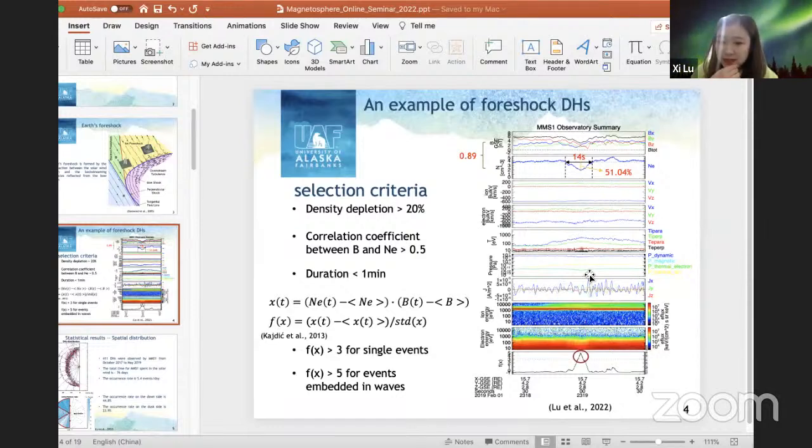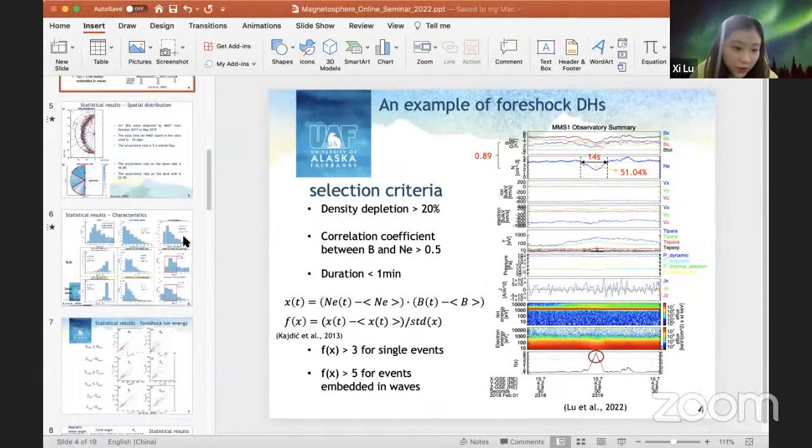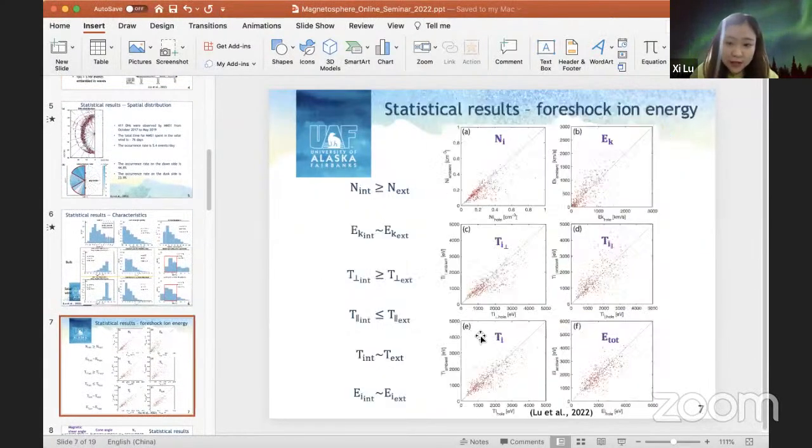But for single events we can do that, to separate the foreshock ions and the solar wind. And maybe you can see, although I separate the foreshock ions here and show several parameters here, it's like we remove the solar wind beam in the energy distribution. So that can be ambiguous, and so it's just for statistical studies. So to answer this question, I think we need to test some single events.